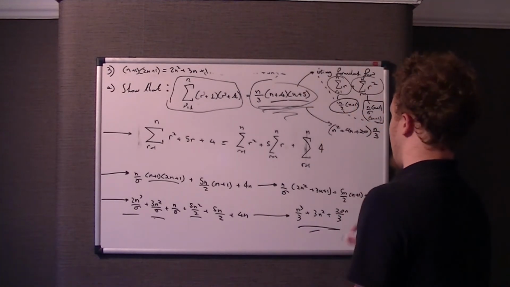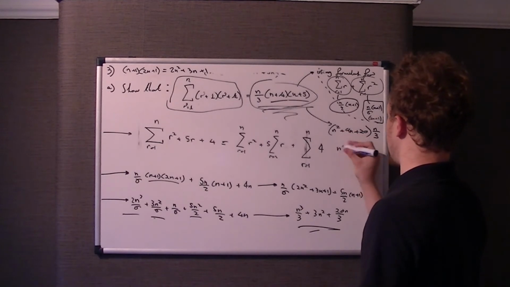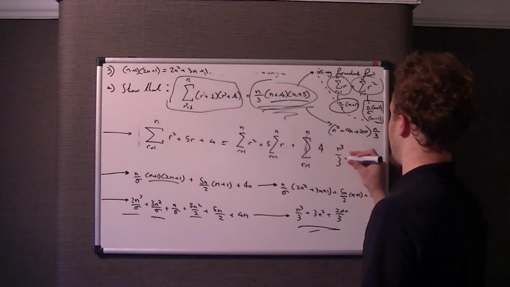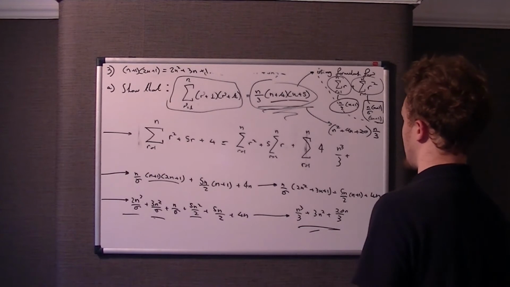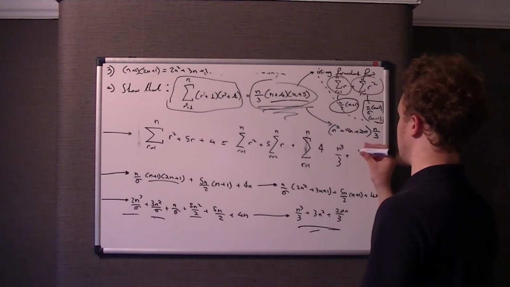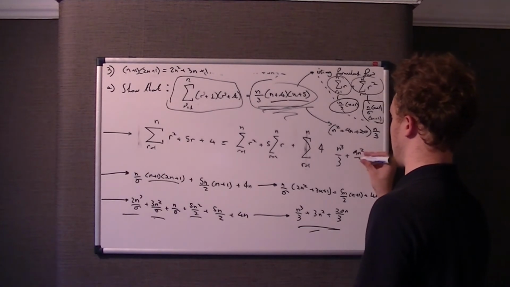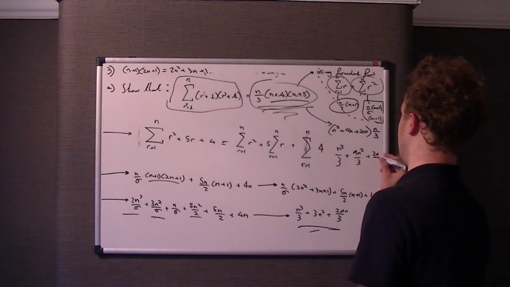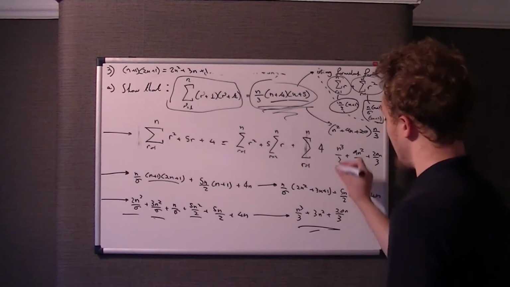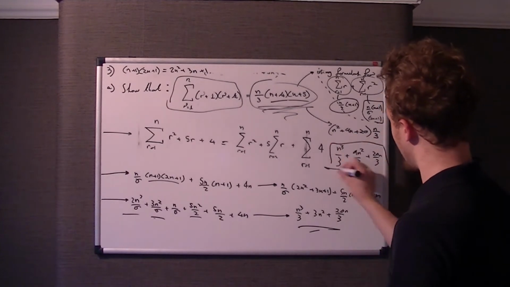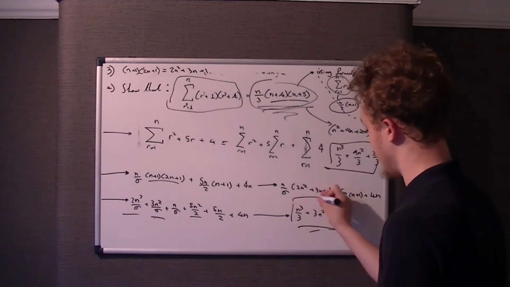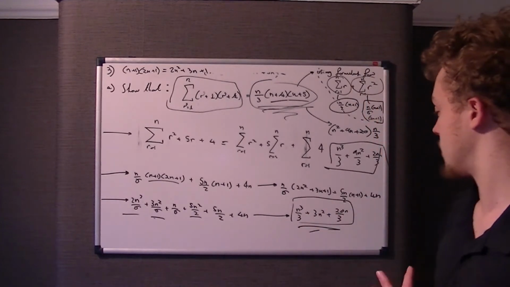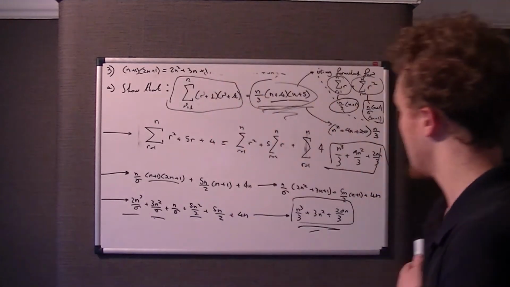So you times this all by n over 3, and if you were to do that, obviously you would get n cubed over 3, and then you would times 9n by n over 3, which is 9n squared over 3, which just cancels down to 3n squared, and then plus 20n over 3. Oh, look at that. That's exactly what we've got here: n cubed over 3 plus 3n squared plus 20n over 3.